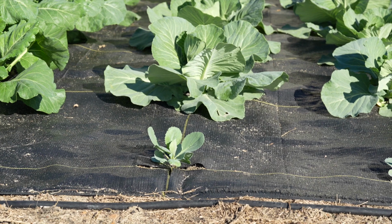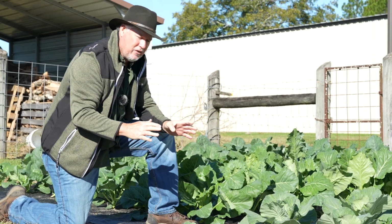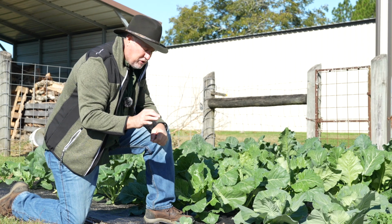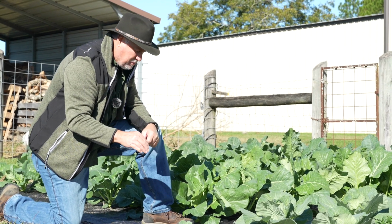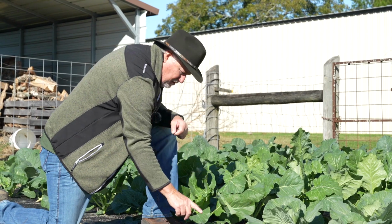One thing people don't understand with these brassicas, especially cabbages, is the amount of fertility they take. To grow a big head of cabbage, you've got to feed that cabbage well. And just look at the difference there. Now, I think I've supplemented fertilizer here maybe one time since they've been planted, but that complete organic as a pre-plant makes a huge difference. And right here is just evidence of that.